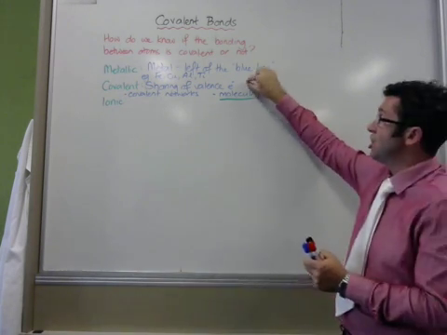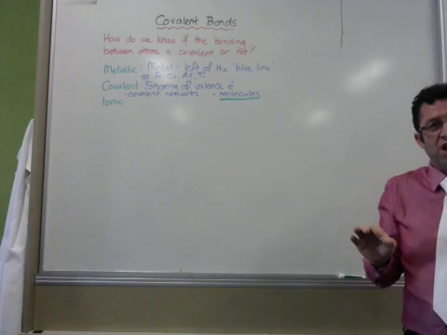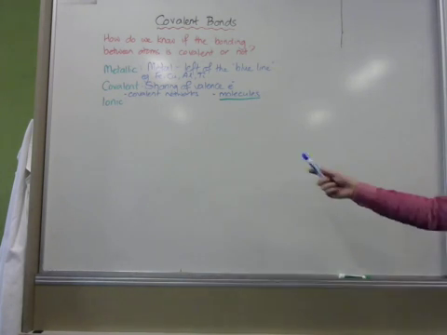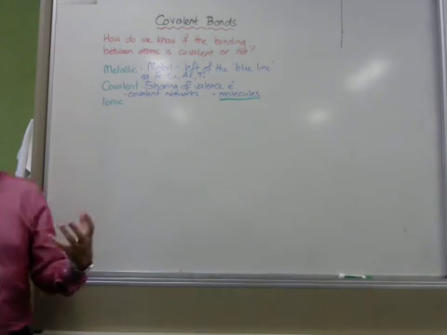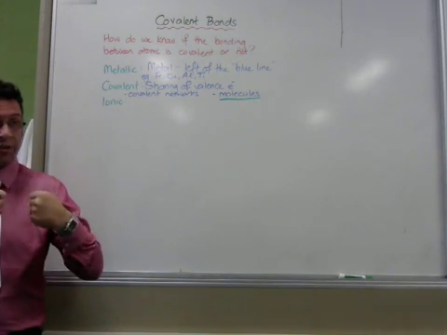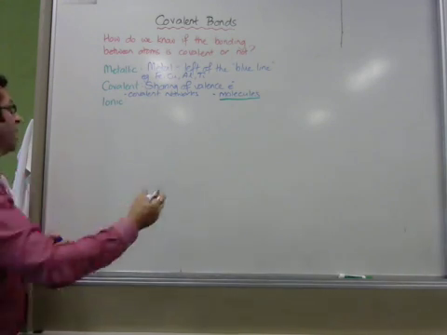Okay, but it is the sharing of electrons. The idea of today is to work out when electrons are shared and when they are transferred, because what is an ionic bond? It's the attraction between ions which have been formed by the transfer of electrons. So it's not the transfer of electrons that is the bond. It is the electric attraction between those ions which have been formed by the transfer of electrons.